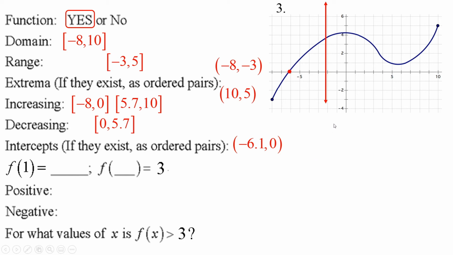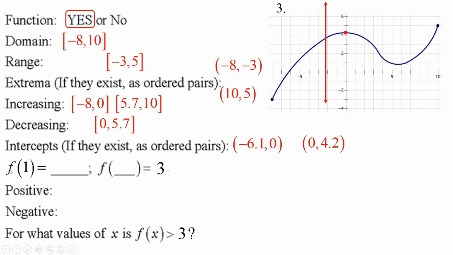And now the y-intercept. Well, that's going to be this point right here. All right, so let's write that as an ordered pair. And at the y-intercept, your x has to be 0. But what's the y coordinate? We're going to approximate that. And I probably call that about 4.2. Yeah, there's my intercepts right there.